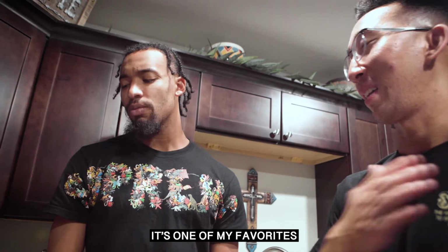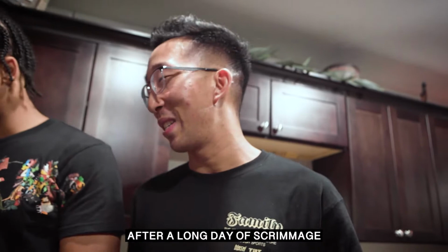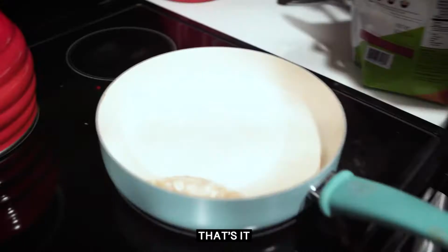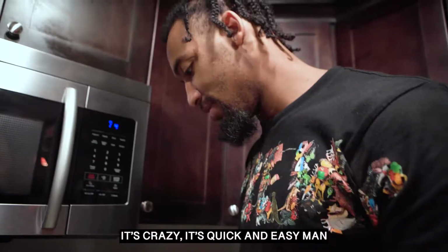I think it's about time that we start getting this going. Let's see if we can work a little magic. After a long day of practice, after a long day of scrimmage, what do you do? I dream about Mandu. Especially Bibigo Mandu. Even though it's fresh out of the freezer, it smells great. You see what we got going on here, man. It's the finest of the finest Bibigo Mandu. It's crazy, and this is quick and easy, man.